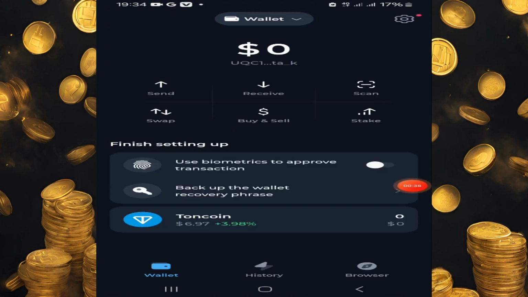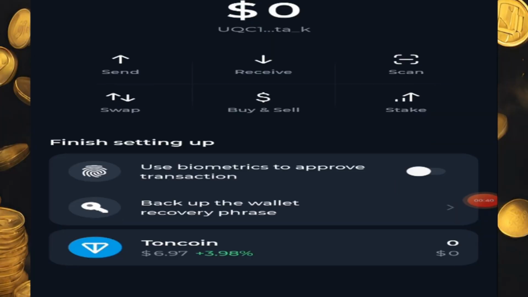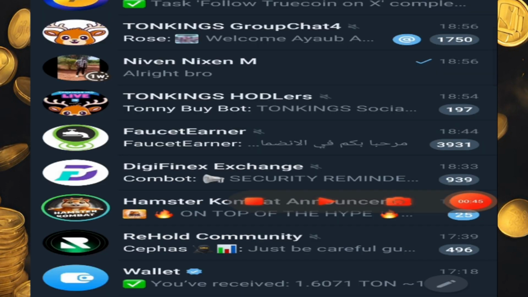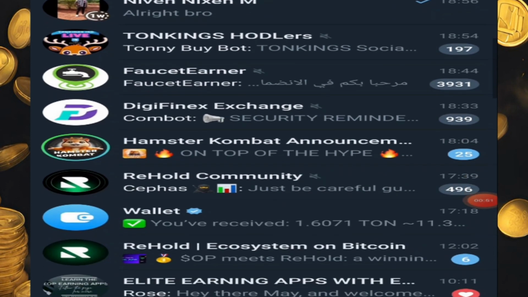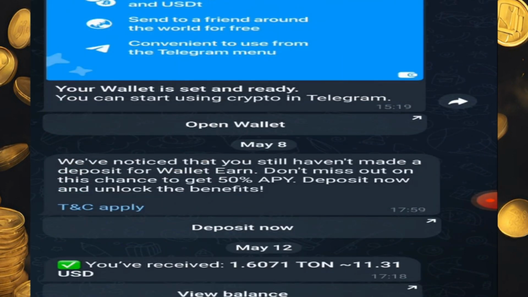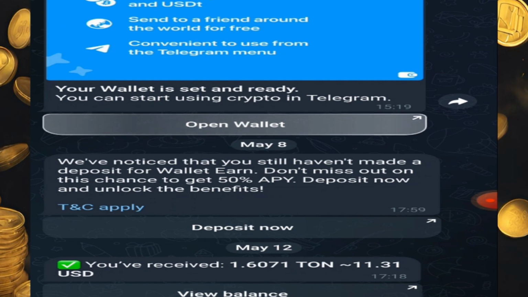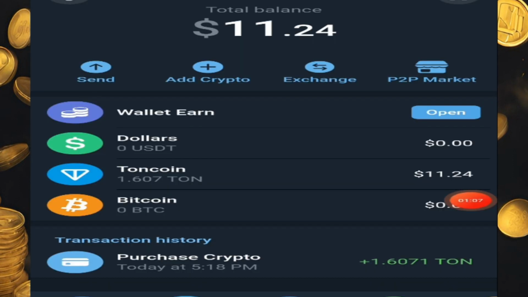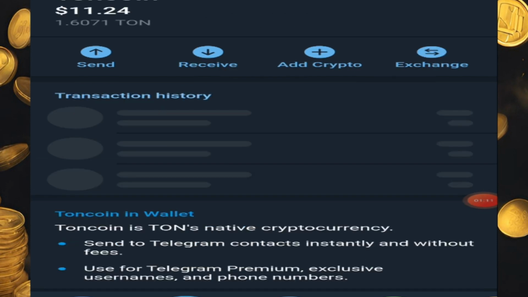Okay, once you're in, you quickly click receive and then you copy the wallet address that you see there. Then head on to the wallet where you have a balance of TAN keeper. So I'm gonna open the wallet. So make sure you open the wallet where TAN coin is kept. I've opened the wallet where TAN coin is.